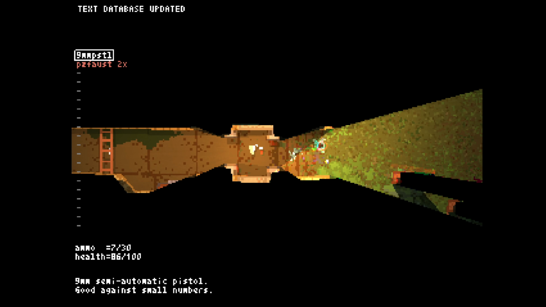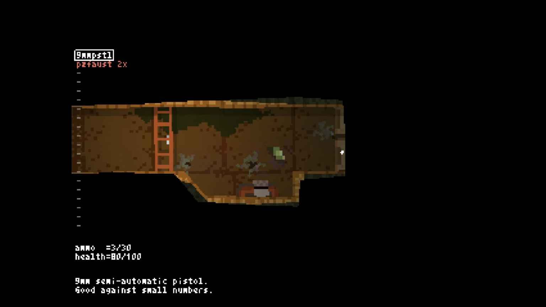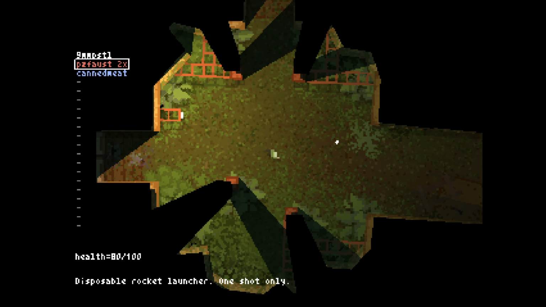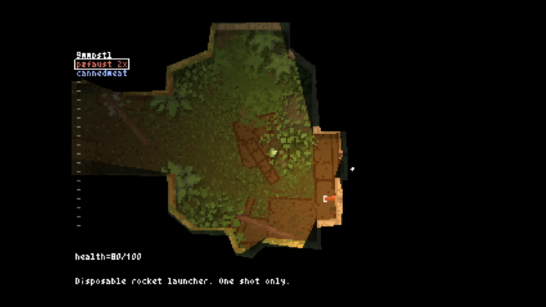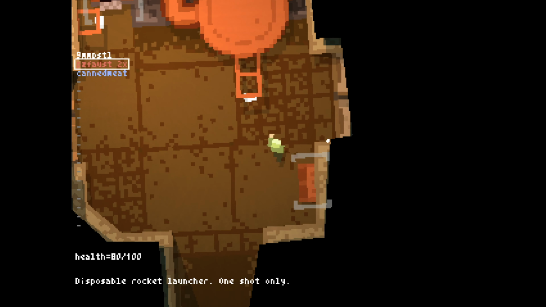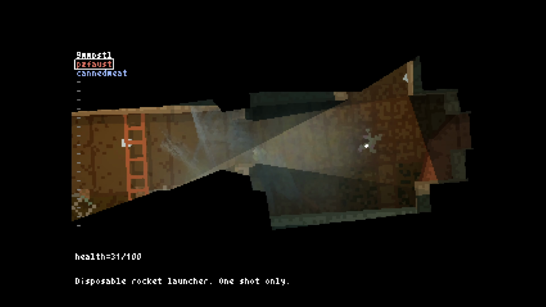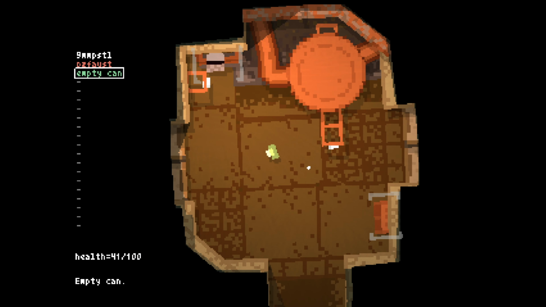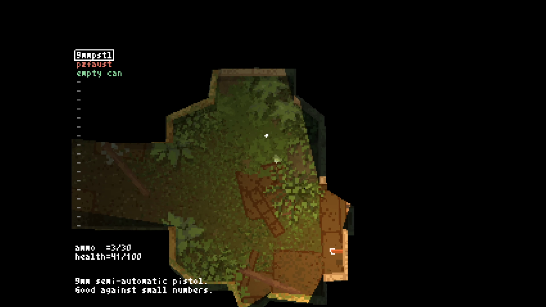Teleport range and stuff. Back. Call that a knife. Canned meat. Ooh. And let's see what this does. No one in here. Okay. Let's just go through it. I want to find somebody. Disposable rocket launcher, one shot only. Ooh. Okay, that took off some health. Yep, run. Canned meat, I'll eat that. Got some health back. Now I've got an empty can. I can craft with that and make some more single-use rocket launchers. Nice. There was nothing in this, was there?